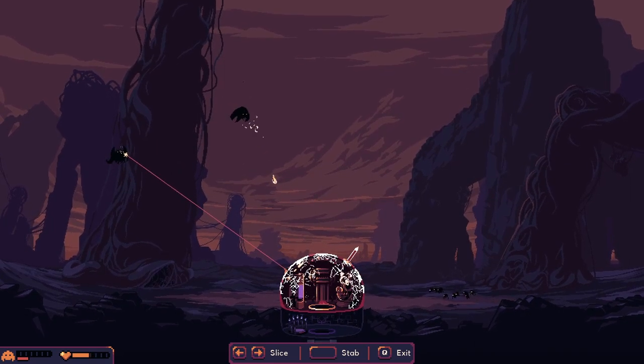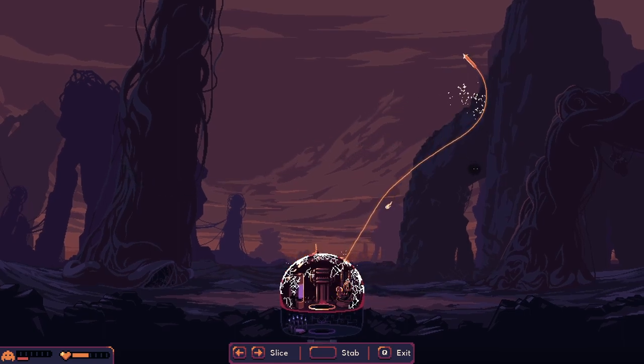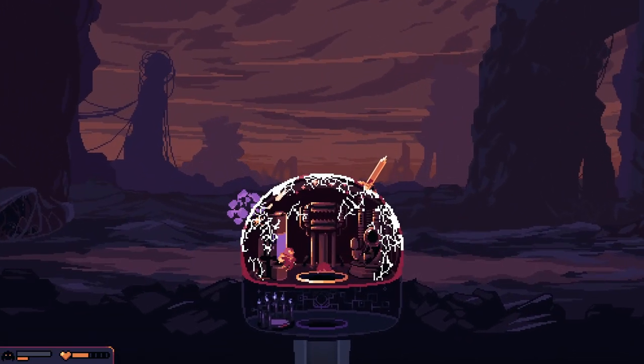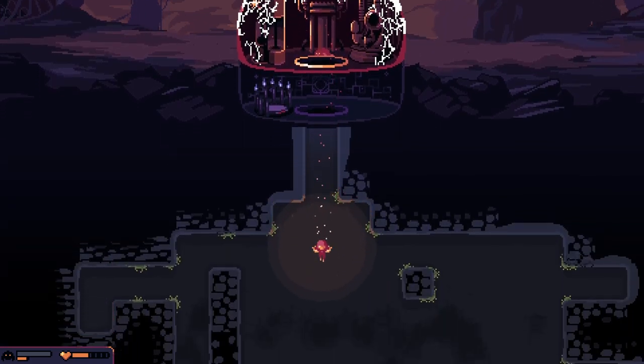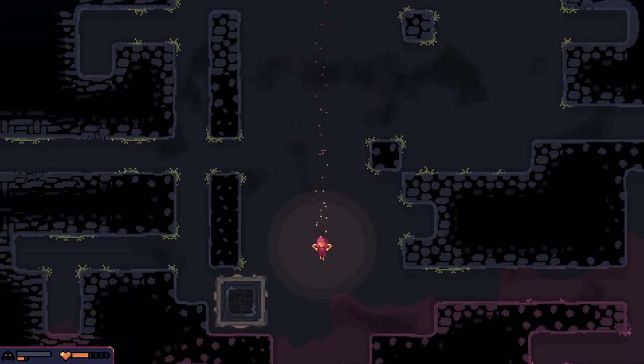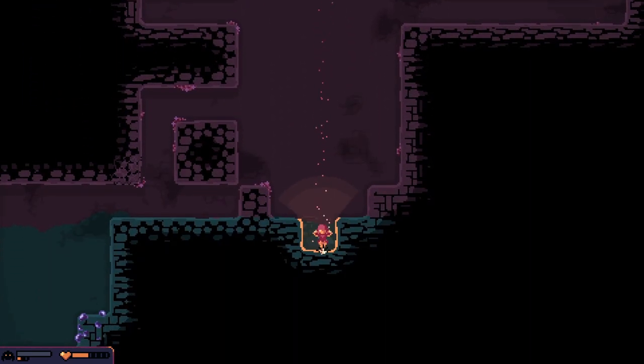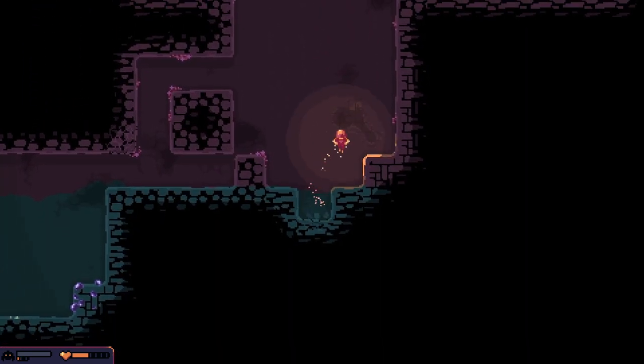Oh my god. I thought he would help me a bit more than that. Alright, let's go somewhere. Let's get the bomb ready. Let's jump on the other side here, maybe. It's just so hard to get through here.